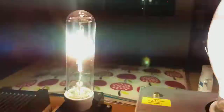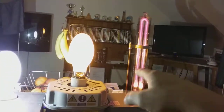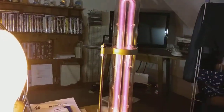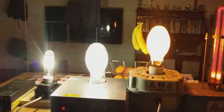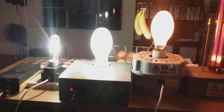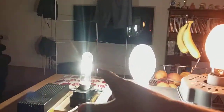The metal halide bulb looks like it's fully warmed up now. It warms up more easily because it's only 70 watts, but the high pressure sodium bulb warmed up more quickly. It's just the low pressure sodium one now waiting to get its full brightness. We're getting more bright light from the metal halide bulb, which looks like a very bright twinkling star. From my eyes it's shining more cool white — that's a cool white one, not a daylight one, just a normal cool white.